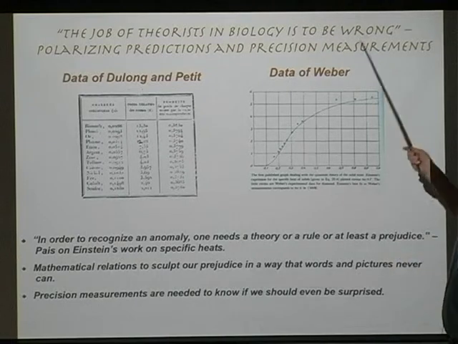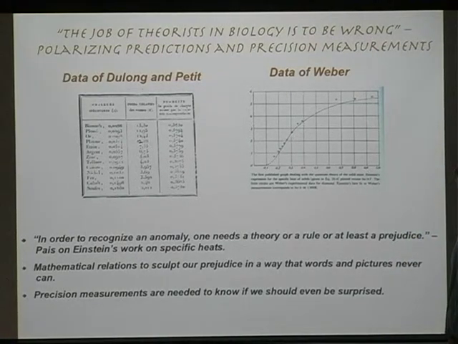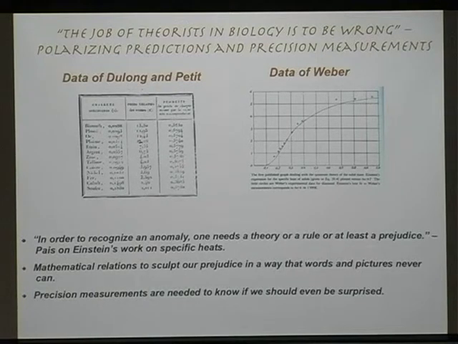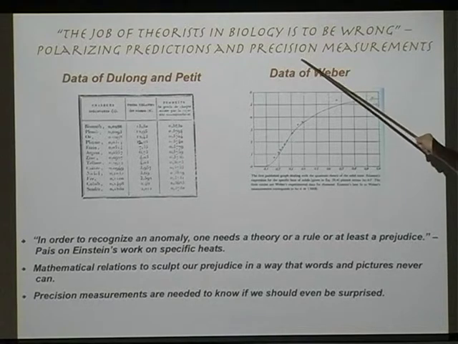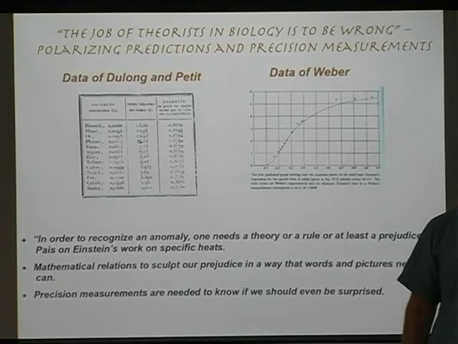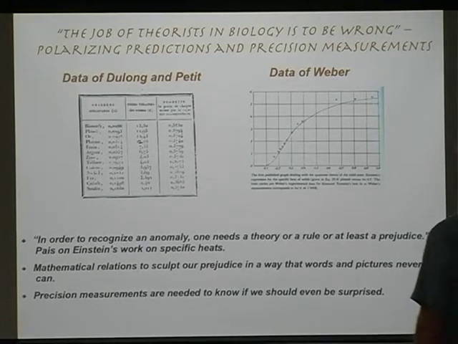And so Daniel Fisher likes to say the job of theorists in biology is to be wrong. My point today was really to say that there's a partnership between theory and polarizing predictions. When I say polarizing prediction, I mean head on the chopping block, dangerous predictions, not 50 free parameters, oh sorry, I forgot, I'll change my parameter predictions, but damn it, this is what I think will happen type of predictions. And then precision measurements, precision being defined as good enough to test the polarizing prediction. It may not mean detecting the Higgs, but it may mean good enough to tell that the repression curve is what you think it is.